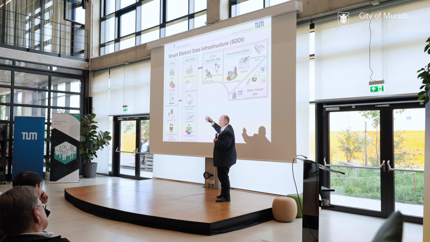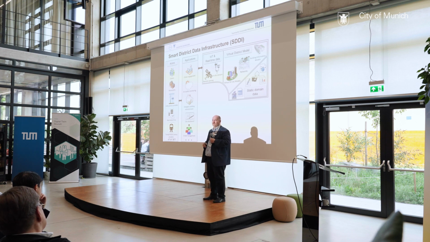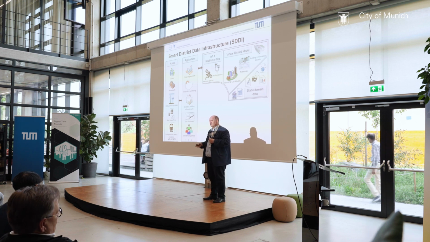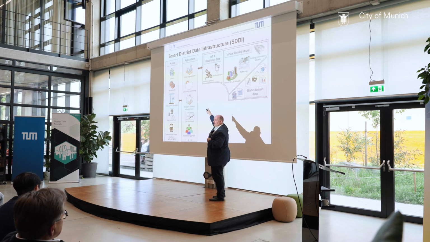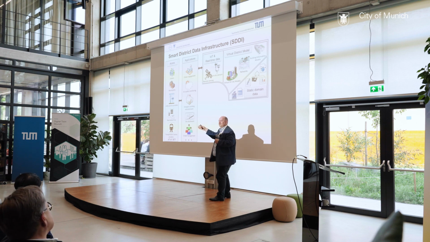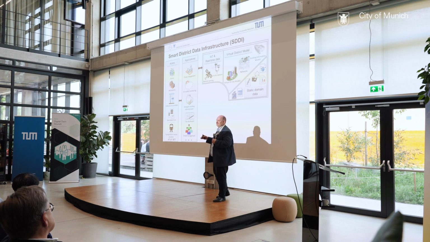For example, just an example, there are other standards, but from the Open Geospatial Consortium, there is a standard called Sensor Things API, and that is capable of mapping all the requirements on the top left. You can access remote sensing sensors, you can access traffic counter loops using the same kind of protocol, using the same kind of data format.